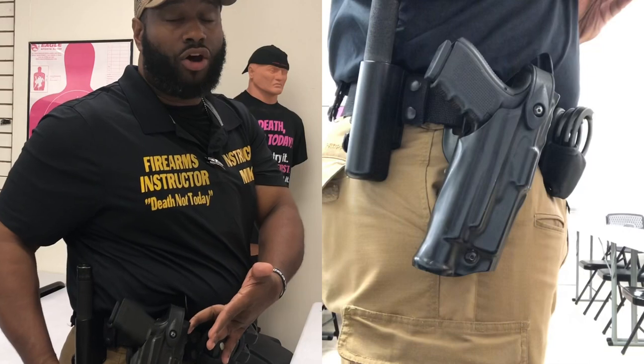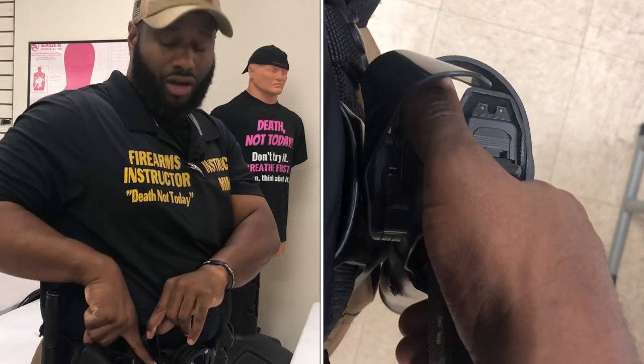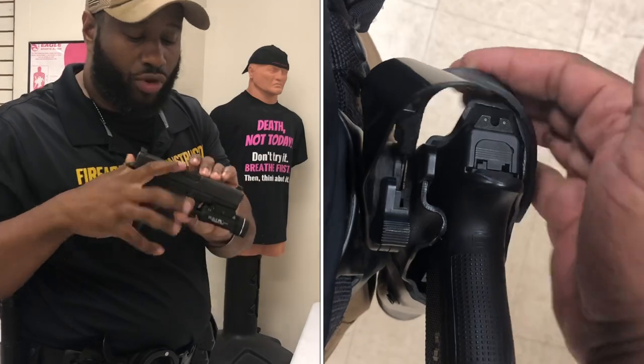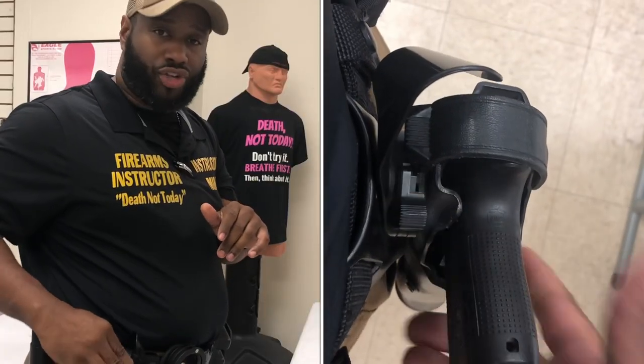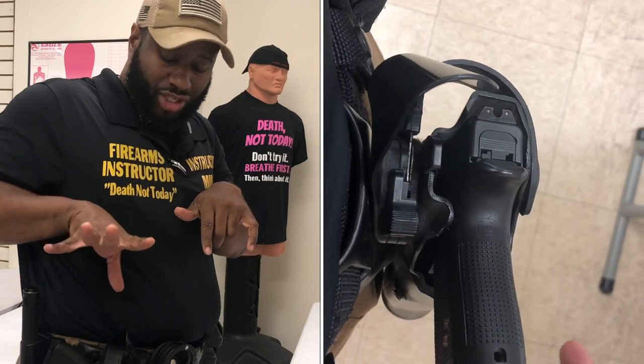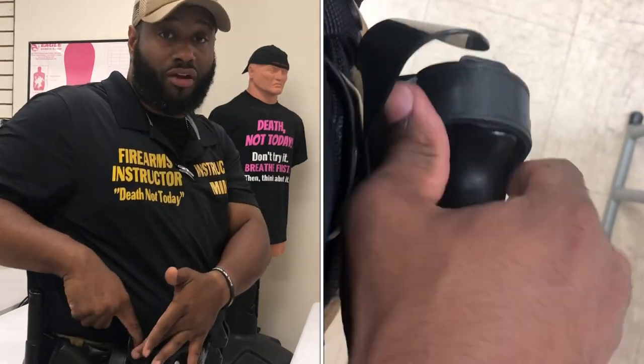First thing I want to do is know the limitations of my holster. As you can see, I'm wearing the Safariland SLS holster. Some would say this is a level four because the hood counts as one level of security, the retention screw counts as another, you have the sentry guard that locks the SLS hood, and then the SLS hood along with the ALS lock that actually locks around the ejection port. When I insert the firearm, it locks the gun in. When I rotate the hood, that's another level of security. Without the sentry guard, you'd be able to just smack down on the hood and it would rotate forward. The sentry guard keeps the hood from being smacked down, and the hood itself keeps one from being able to grab the gun by disengaging the SLS hood. We call it level four, level five — but however many levels your holster has, you need to be able to properly disengage them all.